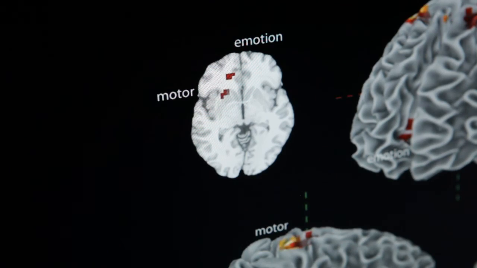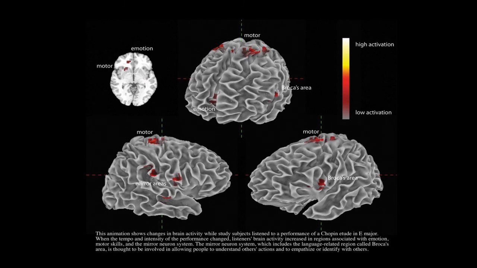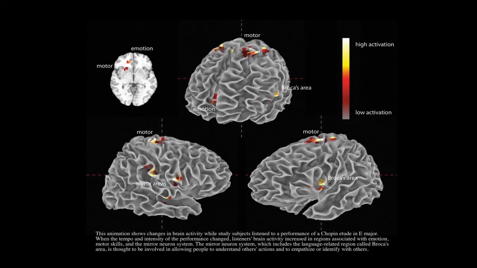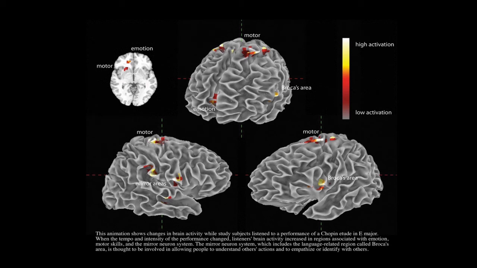In a past experiment, we had musicians and non-musicians listen to a lovely classical piece by Chopin, played by a pianist the normal way, and played by a machine with all the interesting changes in tempo taken out. We found that not only did the emotion related areas in the brain light up during the pianist performed expressive piece, but also, and more interestingly, that the tempo and velocity actually predicted this neural response. Brain activations were synchronized with changes in tempo. Now, we're currently doing a study to see if children with autism will produce the same emotional activation as typically developing children.